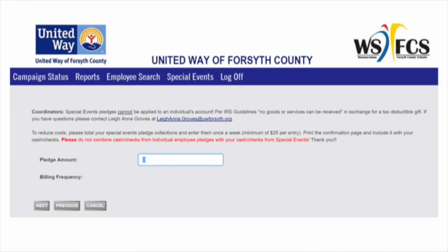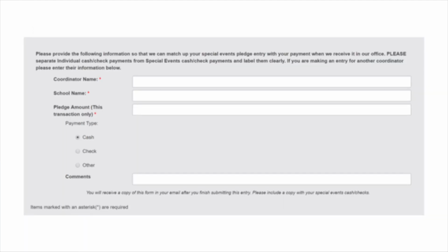From there, you will enter the amount of the pledge, and we suggest just combining all of the events weekly and sending it in together. It's easier for you guys, it's easier for us, and then we have all of it in one place. You'll be asked to fill out a form. It has all of this information in it, which will be emailed to you, and you'll need to complete that form and print a copy of it to send in that donation envelope that Jackie talked about, and make sure to keep those donations separate from any individual donations that you may receive.